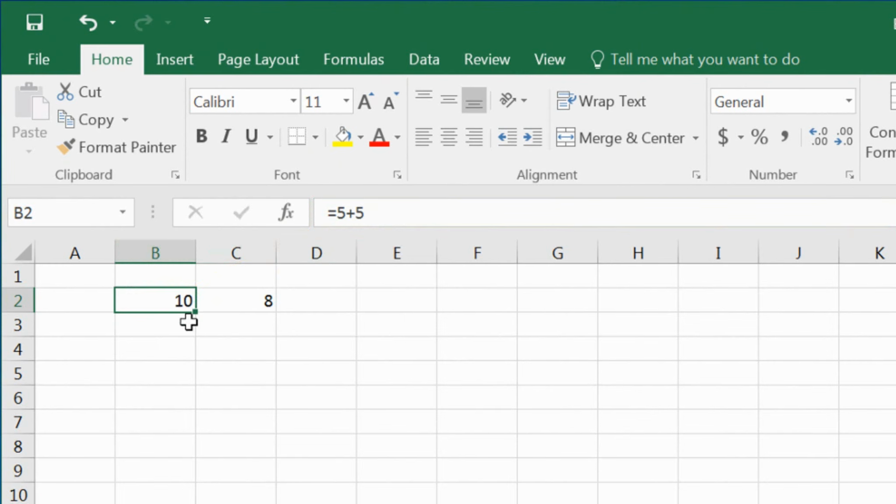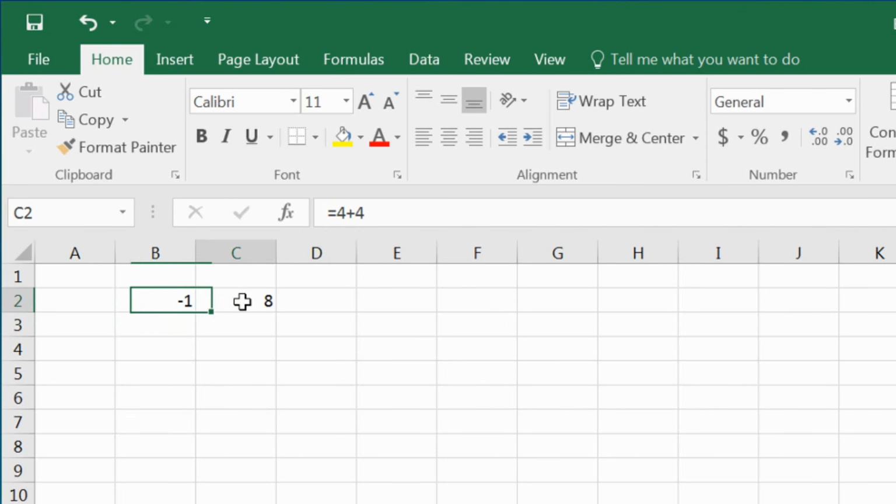Now to edit this formula, the first way to do this is simply to double click the cell. Double click, and there the formula loads into the cell, and we can move around with the arrow keys, we can delete things, we can add some more, and to show that we are done, simply hit the enter key on the keyboard. It's now been changed and the answer has also been updated. When we click here, we see that the formula has now been changed.